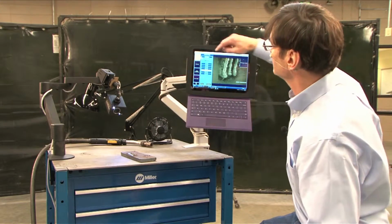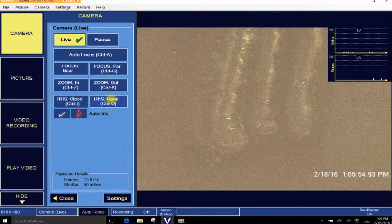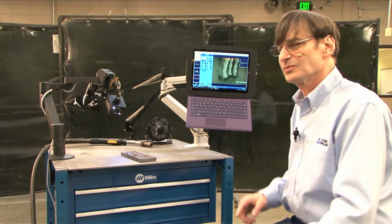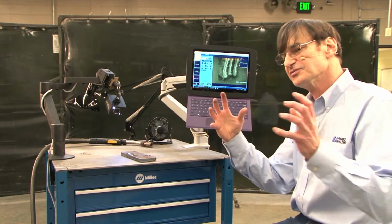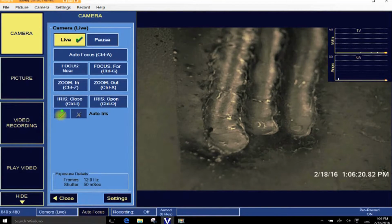So if I were to go into my camera settings here and close the iris a bit, oops, too much. See, now we're out of light. Now we're in focus over the whole range. It's got a little bit darker, and this is only important for setup. I'll tell you why. Because when you're on auto iris, when the arc is struck, the computer will close the iris down when the arc is there. And you'll see the focus gets better when the arc is on. It always gets better because you have a very small iris. But for setup, depending on what you're trying to show, you may want to close that iris a little bit to get that depth of field.